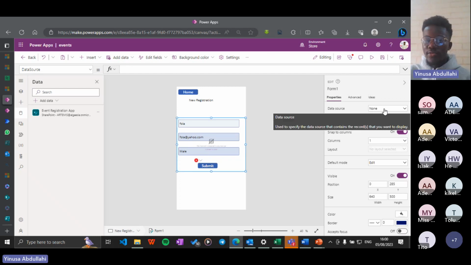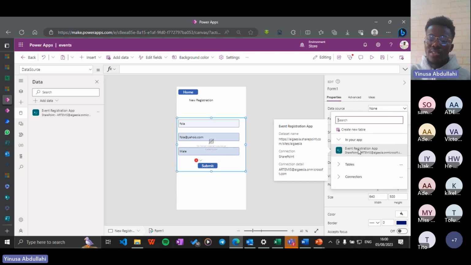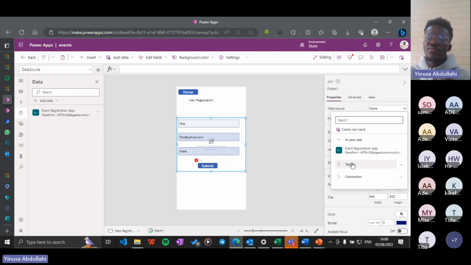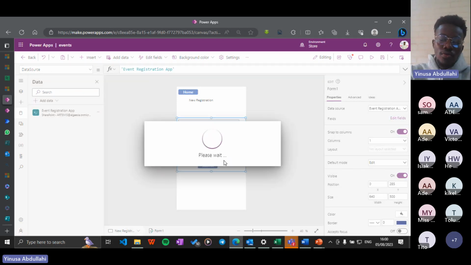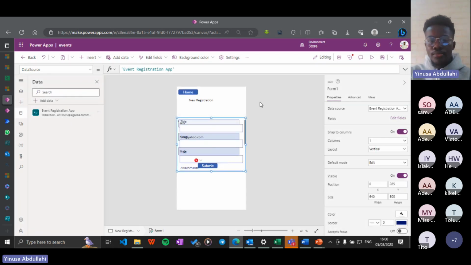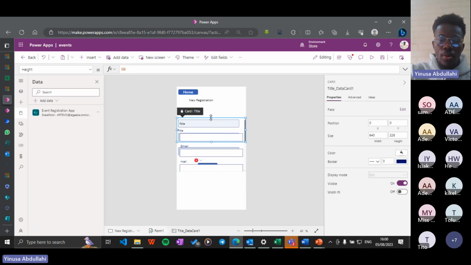Like I said, data is the lifeblood of everything. So in our form, what is the data source for our form? We can use our SharePoint list. When people submit things with our form, where should the data go to? It should go to the SharePoint list that we've created. So yeah, we'll do that. Okay. So you can see that when we created our form, it has already come up with some things.